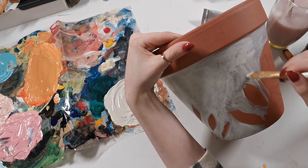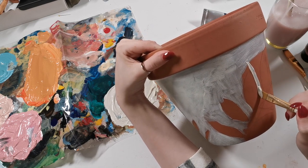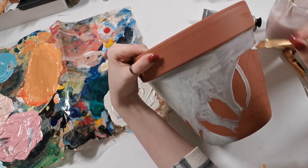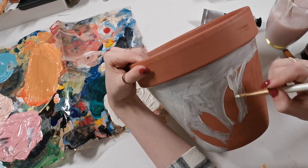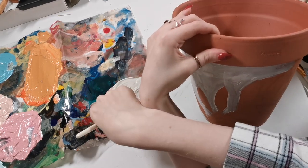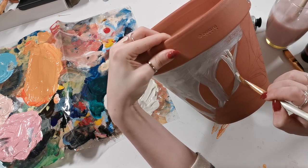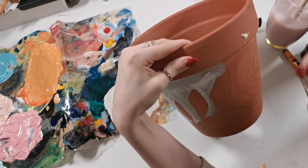Because of the care I'm having to take with the shapes, the paint is quite thin. So I hope that doesn't mean I'm going to need many more coats. Honestly, it would probably have been a better idea to do the background first and then paint the leaves on, or draw the design of the leaves on, but it did not occur to me before doing it, so learn from my mistakes. Oops, when did that go?